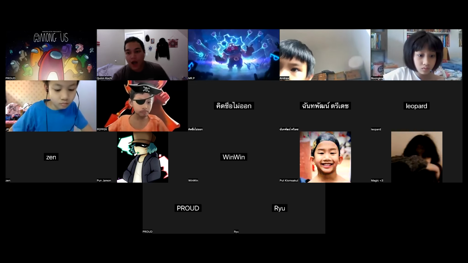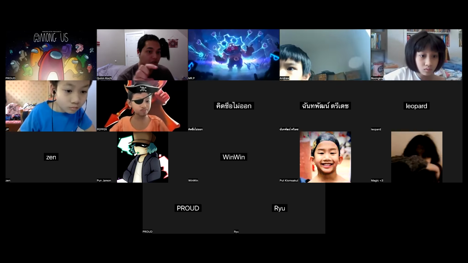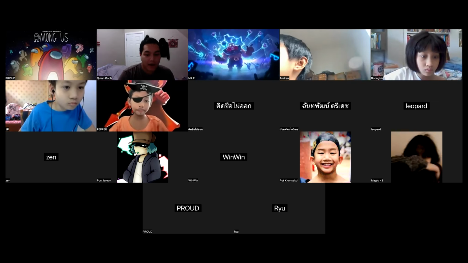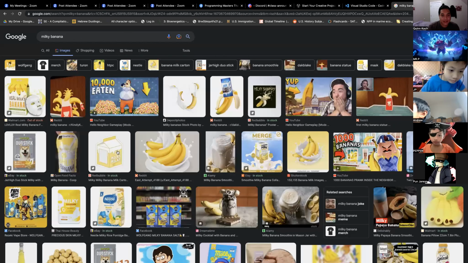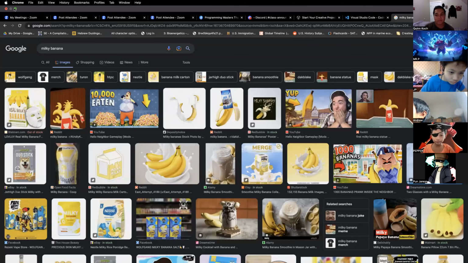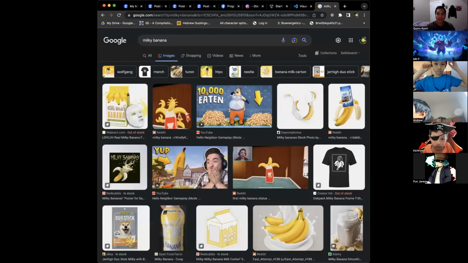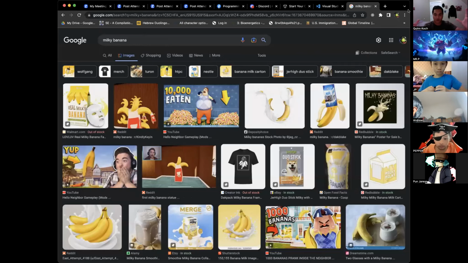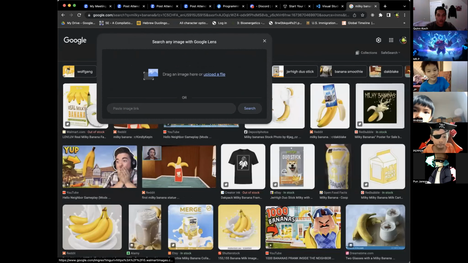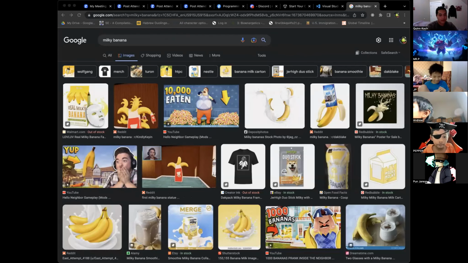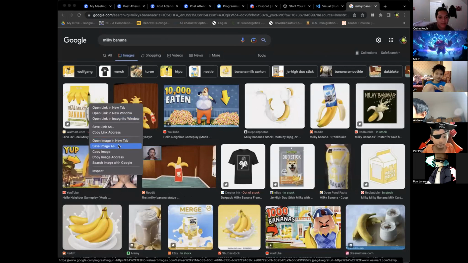Okay. You may need your parents' help on how to drag an image from your desktop, but here, I have my Milky Bananas. If I go over and click, well, okay, it's a Mac, it's a green button, but it should be like a make it smaller button, right? And now your entire screen is smaller and you can see your desktop. You see like the main part of your computer. Hold the image and drag it onto your desktop. The other way would be to right click the image and then do save image as.